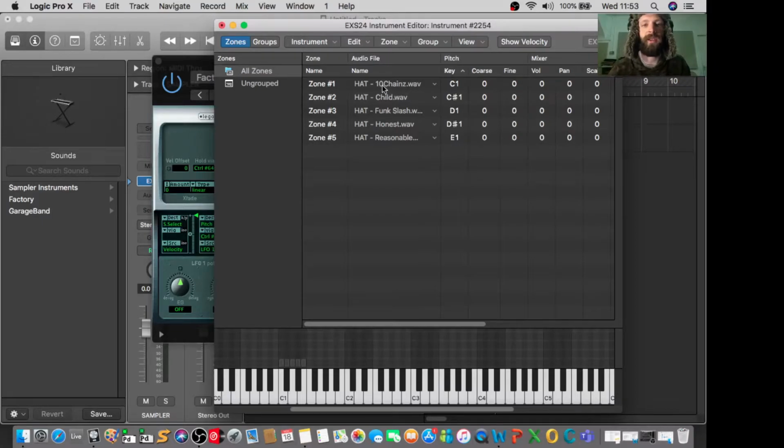And now you can see we have our 5 sounds in. When I click each of the sounds, you can see a little blue square lights up down here. So that means that this sound is on key C1. So if I click C1, we can hear this hat. If I click C2, we hear a different sound. You can see the highlight has moved down onto the second sound, and so on.